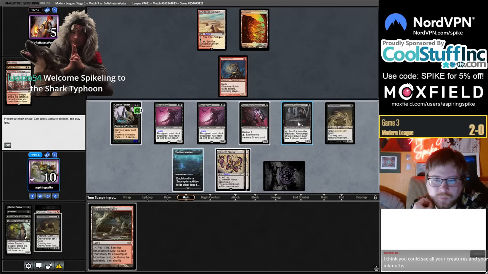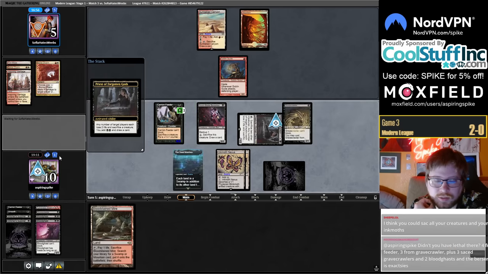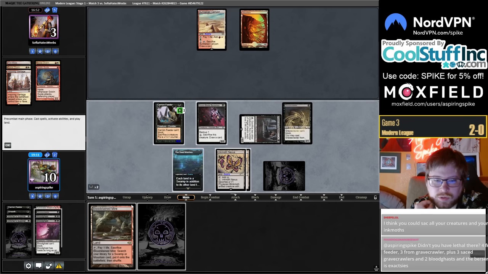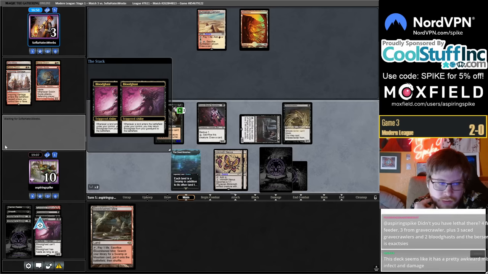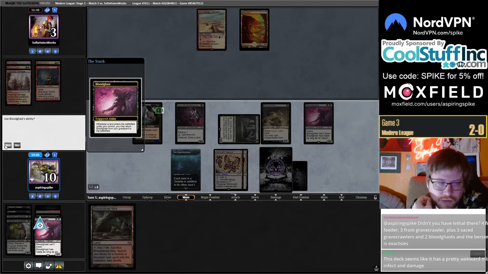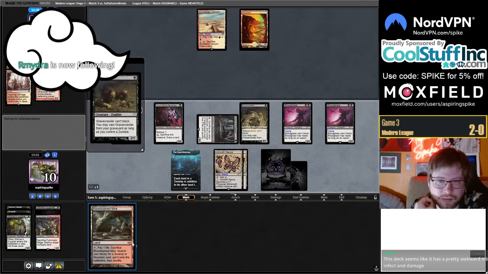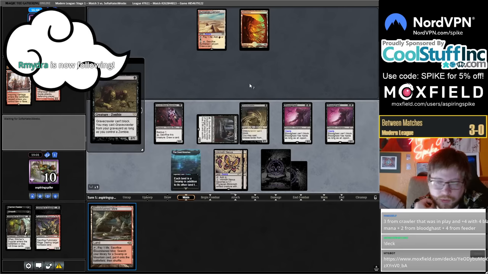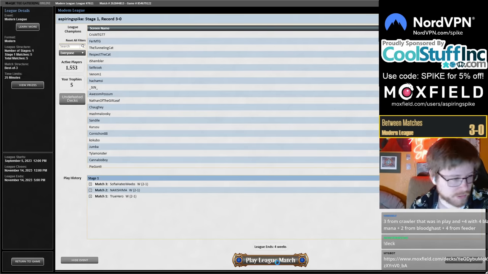Oh, sorry, I guess I should just be sacking the Bloodghast, because they're going to come back with haste here. Did I have lethal? 4 from Feeder, 3 from Gravecrawler, plus 3 sack Gravecrawlers and 2 Bloodghast, and the Berserker's Agatha. Yeah, I thought that I was far enough away that I wasn't going to have lethal, but sounds like I missed it. I think we're going to win here, though. I thought that was so far off. I had no chance.